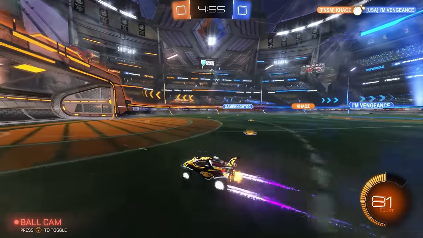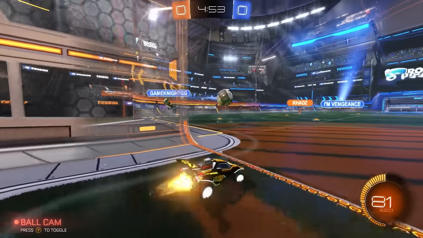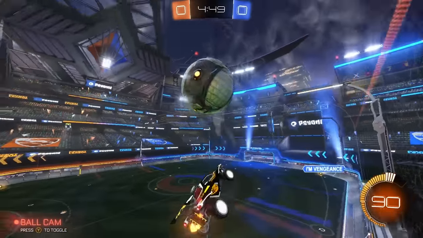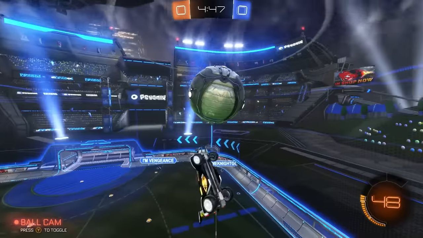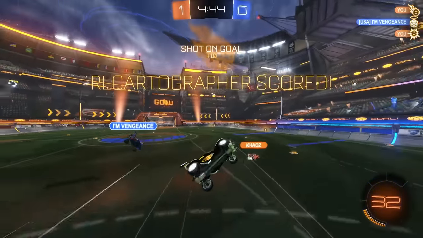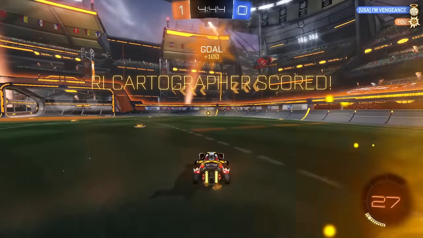So big demo from Chaos, but Game Night sells the ball here. So wait in net. He pops it across. Now I can go for the ball off the side and stay close. I got some space to set up an air dribble. I'm going to let them try to go for the 50 here and go for the block. All I was doing there was just trying to watch the opponent on the back end.